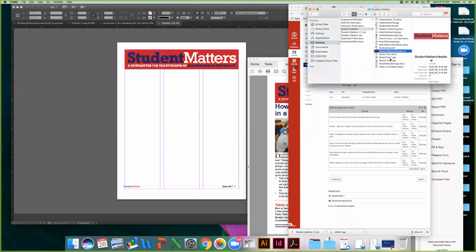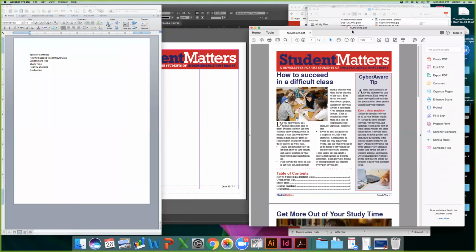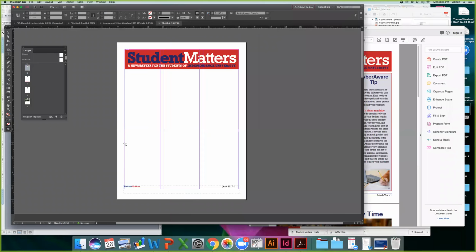So I'm not sure how much we'll get to today, but what I want to talk about is the tab leaders. So if you go to table of contents, okay, and then let's go to the example and see where that is. All right, so we need to add a dotted line to the last 2 columns. I'm going to grab our line tool. I'm just going to use these margin lines as kind of a guide.